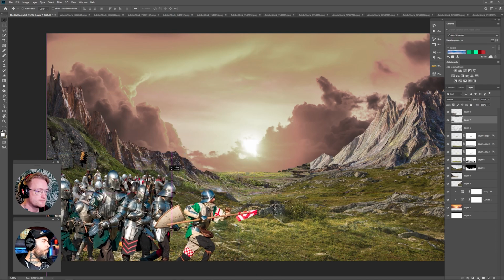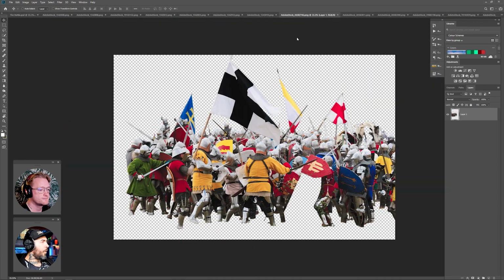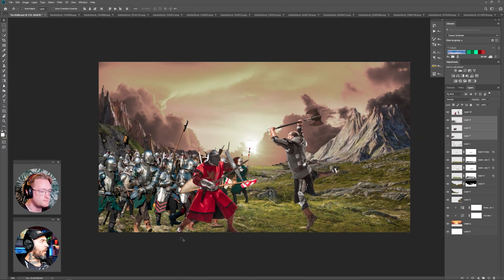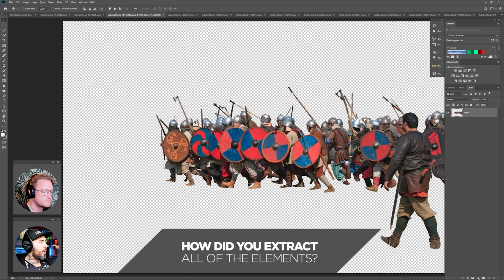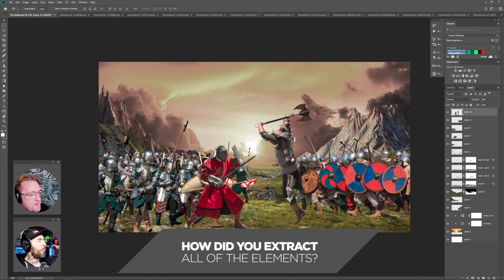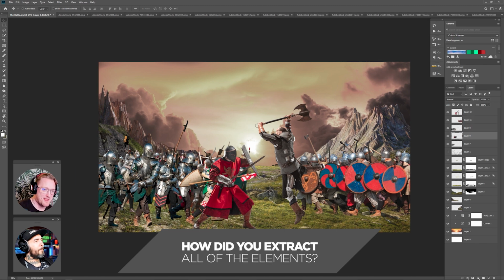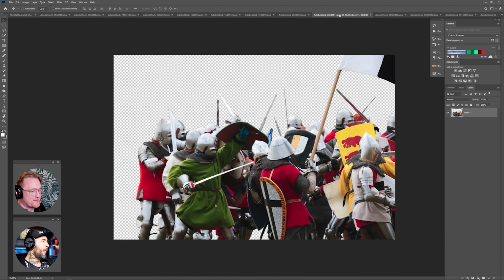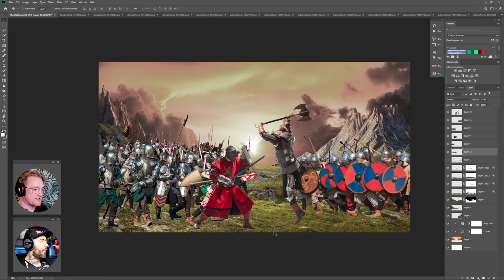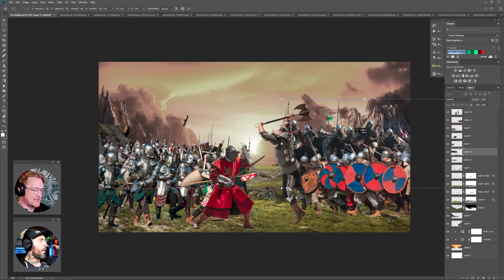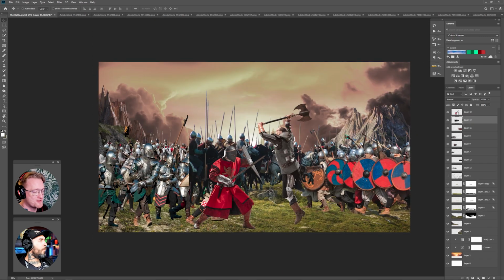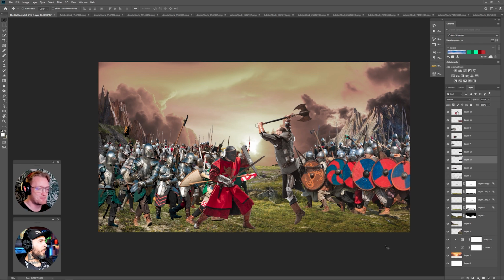So you've got some stock elements here where there's loads of stuff going on, loads of guys fighting. Did you use any particular compositing elements for cutting these guys out? I actually, no, I got someone else to cut them out. Cutting out has become the worst part of editing for me. As you can see, all these images have already been cut out by someone else. At the beginning, if you saw the two main guys, you saw me starting to cut them out, and then I was just like, I can't be bothered. And I just paid someone to do it.